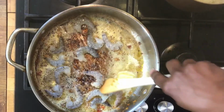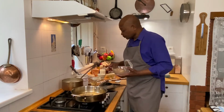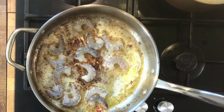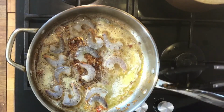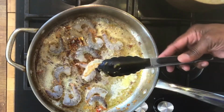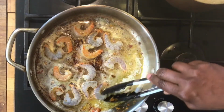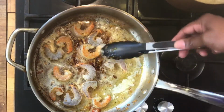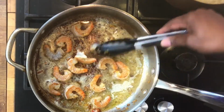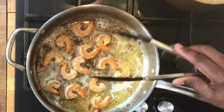And we want to make sure that we keep an eye on these shrimp so that they do not overcook. Nothing worse than overcooked shrimp. And just keeping in mind that we'll be putting these shrimp back in this mixture with the sauce a little bit later. So as the shrimp start to turn pink, you can just start turning them over. And wow, you just can't beat the aroma of cooking shrimp. Now this butter, I know it might look like a little bit of extra butter, but this butter is going to be forming the base of our sauce as well.